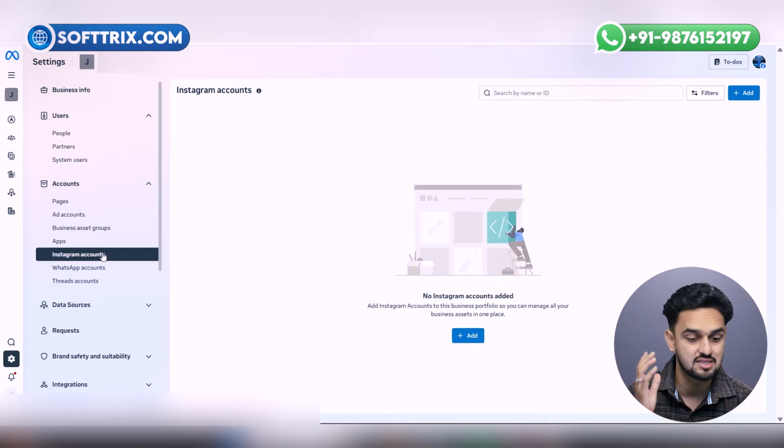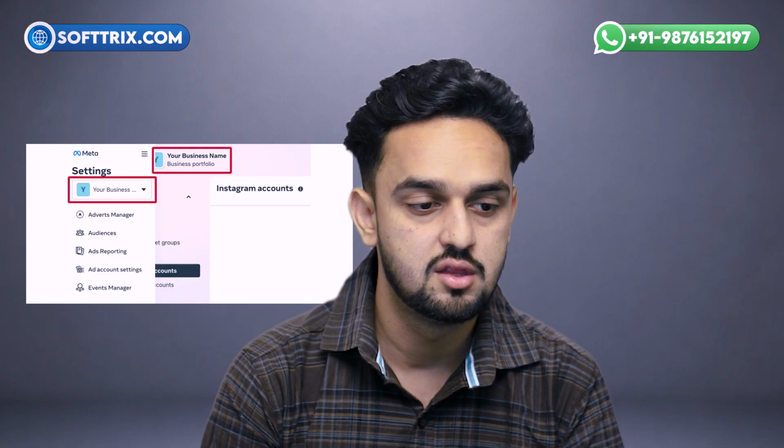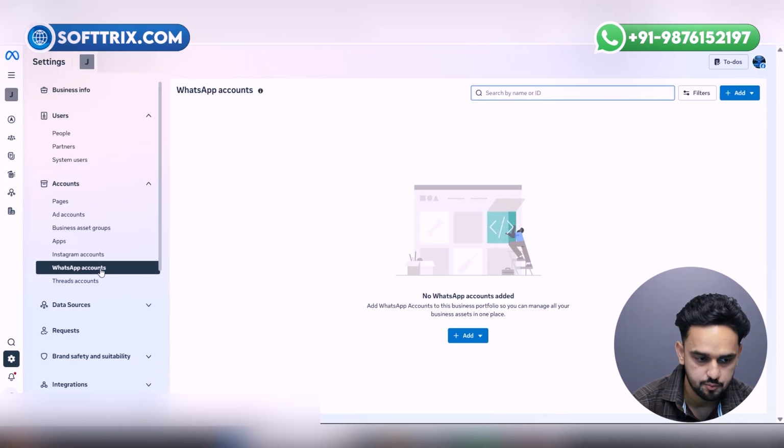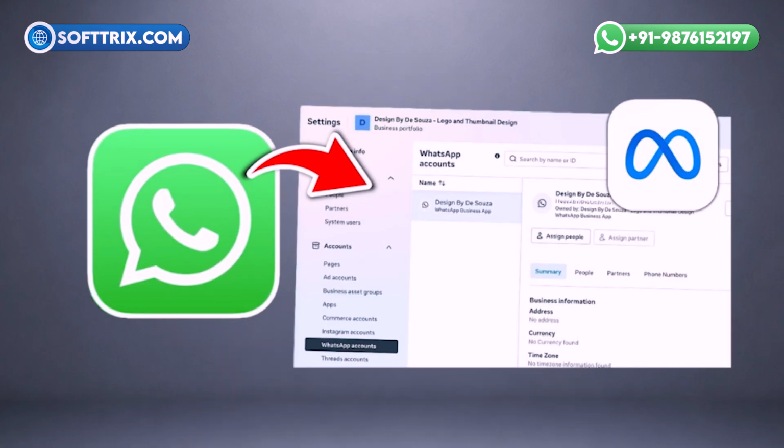And after that, Instagram account. If you want to use your Instagram page in the advertisement, and showcase your Instagram page to the visitors who will see your ad at the top, you need to connect your Instagram account with this particular business portfolio. When you connect it, you can easily use it in the ads as well. And after that, the WhatsApp account option. If you want to run any WhatsApp messenger campaign, as you can see, there are a lot of people who run WhatsApp campaigns, you need to integrate it with the business portfolio, only then you can run a WhatsApp campaign. If you do not integrate it, you cannot run a WhatsApp campaign in the Facebook ads account.